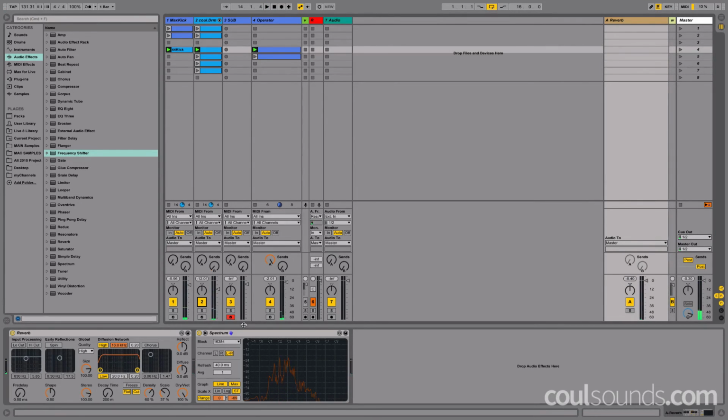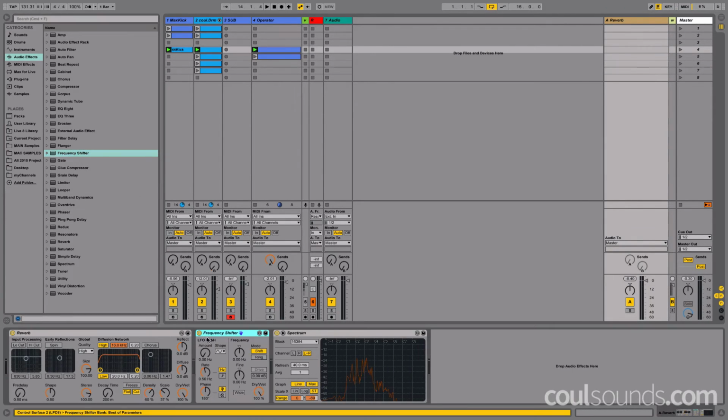Literally that simple. So to make it a bit more interesting, you can do things like add a frequency shifter, or the classic would be like a chorus effect or something to make it wide, a flanger, phaser, that type of thing, and slowly make it swirl around more and more, and then cut it away and you bring your elements back. But I'm just going to show you the frequency shifter.